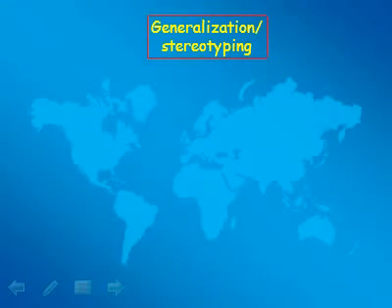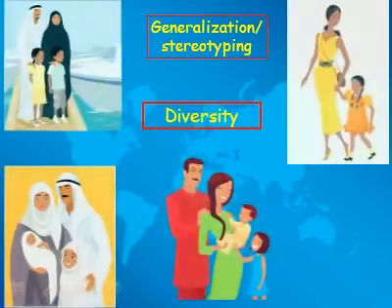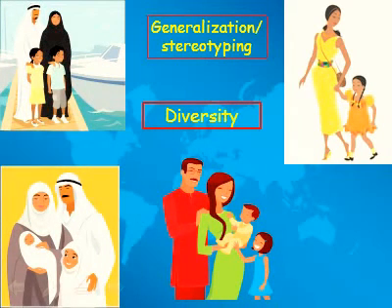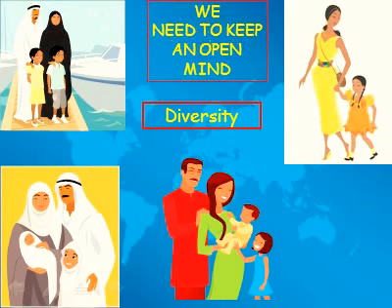Before I start with the 4 dimensions, I just want to draw your attention to 2 things. When we talk about cultures, we tend to generalize. We tend to say that Arabs communicate this way, Americans communicate this way. We tend to generalize to understand the main idea, to understand the main differences. It is easier to understand the 2 poles than to explain and understand the continuum that lies between them. But when we deal with an individual, we have to avoid generalization, because if we generalize at the individual level, we're going to go into stereotyping. We're going to put that person we're dealing with in a box and deal with them accordingly, and this will create misunderstandings. So generalization is acceptable when we talk about cultures, but when we go down to the individual level, it is not advisable. All these people can be called Arabs, and all of them can be called Muslims. So what I'm trying to say is that the Arab Muslim world is very diverse, and we need to keep an open mind when we deal with individuals.